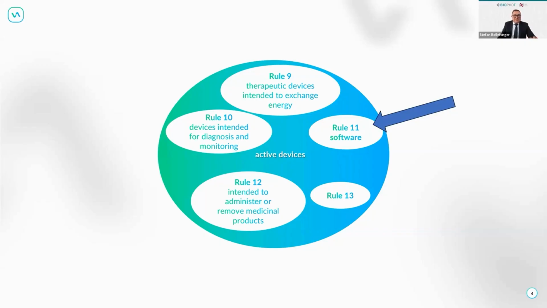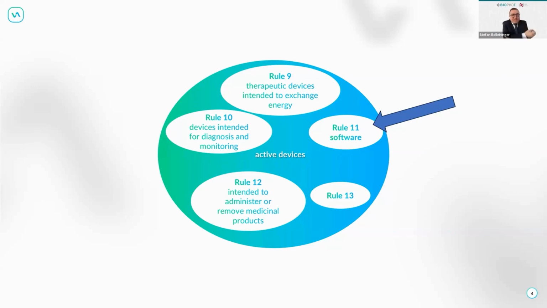You all think I know where I want to go. All of them are connected to the human body. But software is not. Standalone software is virtual. It's not connected to a human. In those cases, all of those rules did not apply. So only Rule 13 applied, which was formerly Rule 12. That is the general rule: if you do not have another specific rule for your product, then the product is class 1 and this rule applies.